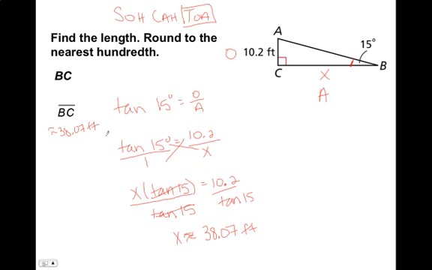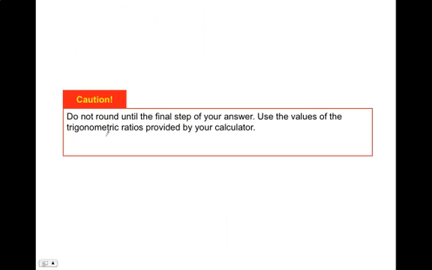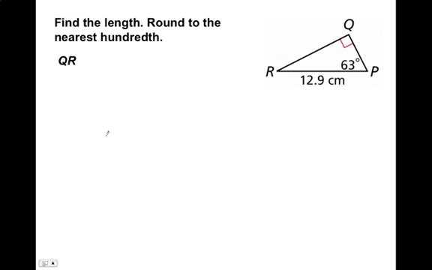So now it's your turn to try. Oh, but beware, if you notice, we did not round until the very last step. You use the values that you're given, you type in the trig ratio or the trigonometric function, and you do not round until the very end. So now I want you to give this a try. Here's my little hint. I'm going to write my SOHCAHTOA up here to help you remember which one you need. So if we're trying to find QR, make sure to label your opposite, adjacent, and hypotenuse and determine which one you need. So do that now.